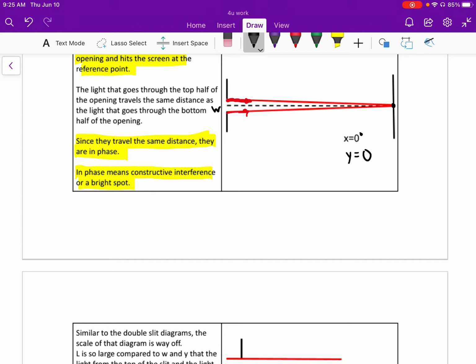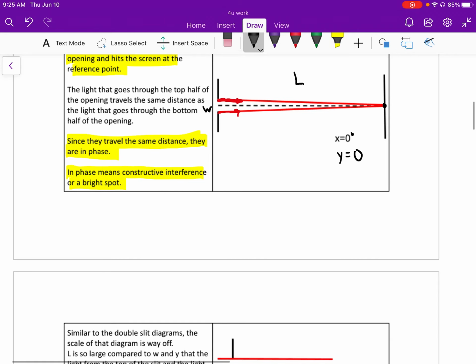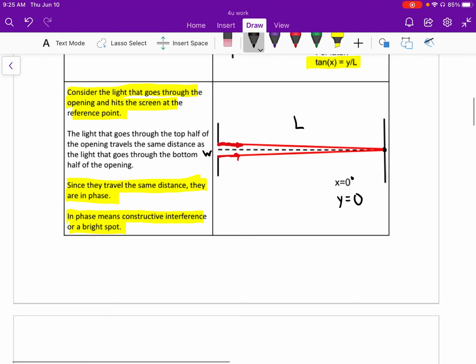Like if you shine light through something really wide, like a doorway, you don't get an interference pattern. But if you shine light through something crazy narrow, then we're going to see this weird single slit interference pattern. The W has to be crazy small, especially when we compare it to the L. The L's got to be like millions of times longer than the wavelength. So basically, that drawing that I showed here, that's not wrong, but the scale's way out of whack.